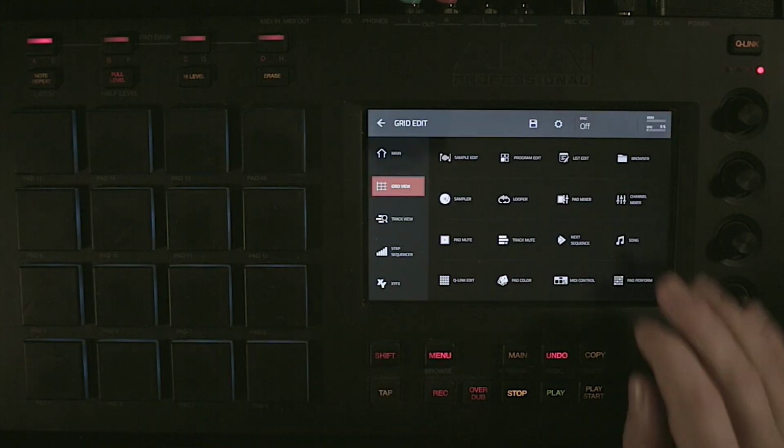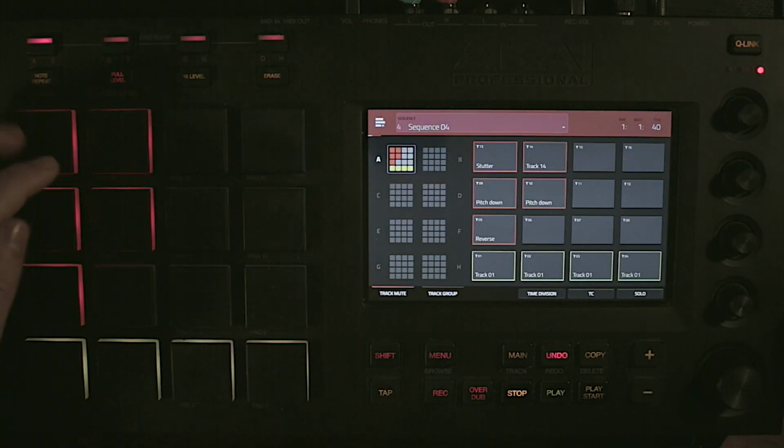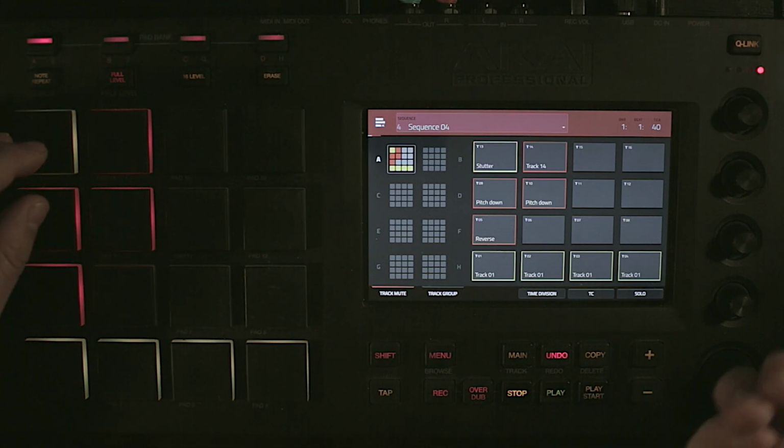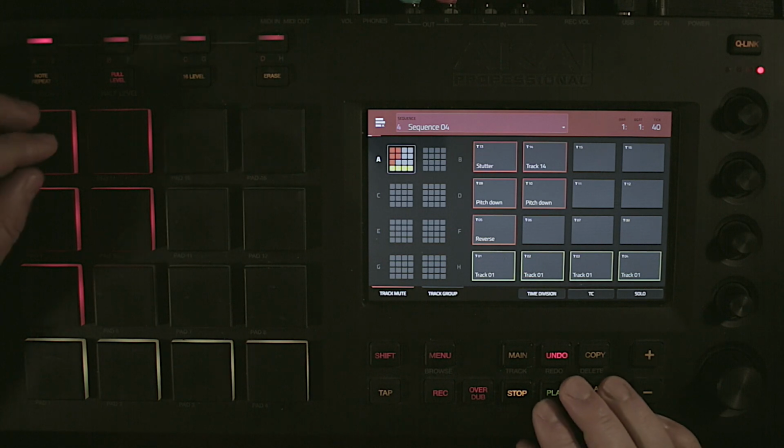Alright, cool. So let's go here to the stutter. This is the track where we recorded that. Okay, it's right here. Whenever we want, we can unmute it. It will give us that effect and we can mute it back again.